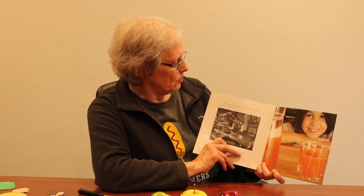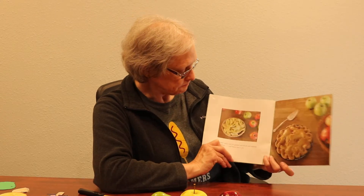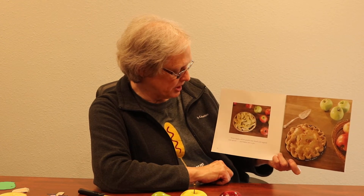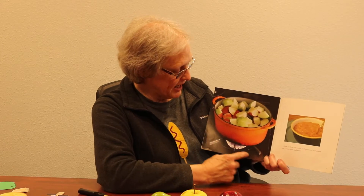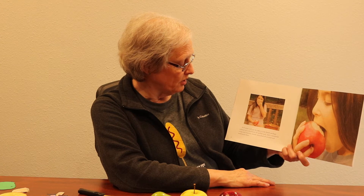At some orchards you can pick your own — here's a little boy getting to pick his own. Some apples will be squeezed in presses for apple juice and cider. The apple press is nearly 100 years old. Some apples will be peeled, sliced, sugared, spiced, and baked in a pie. Some will be cored, quartered, and cooked into applesauce. And some will just be taken in hand, rubbed on a shirt and polished — a wonderful, crisp, crunchy way to eat an apple.